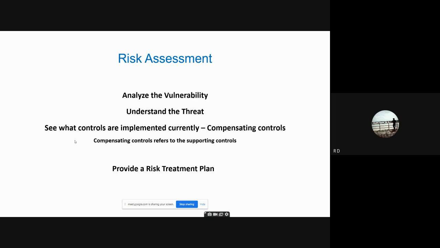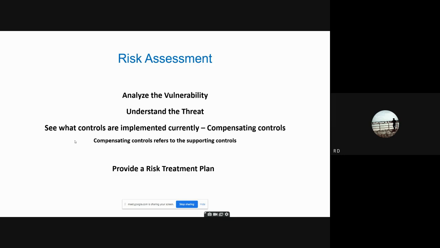Like to implement an antivirus, there is a cost which starts from 5,000 to 1 lakh. For having a firewall, there is a cost for the organization. As a risk advisor, our main responsibility is to understand the budget of the client and accordingly suggest the controls. Otherwise, it doesn't make any sense to tell the company, hey, go for this firewall, it is the best in the market, it will cost you 10 lakh, when their annual revenue might be 10 lakh or 15 lakh or 20 lakh. Why would they go for a 10 lakh investment on this type of control? It doesn't work that way.